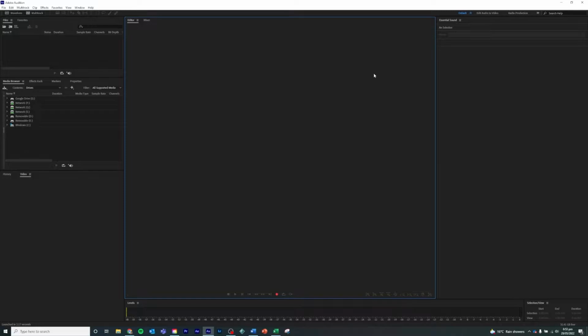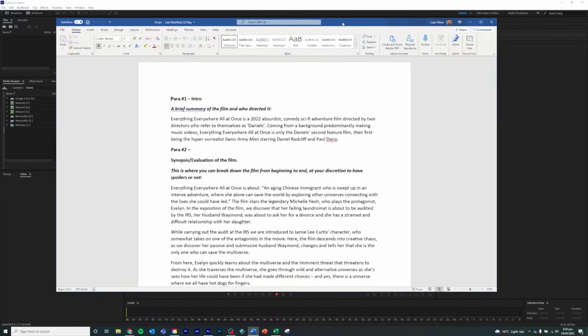Once we've loaded it up, we've got this big interface with lots of different panels that we can start doing stuff with. Because this is just the basics, we're only going to be using two of the tiles. The big middle one is the most important one, where all of our audio is going to be recorded, and where we can also edit the audio. And we're going to be using this one up here, which is the files and the tracks that we're going to make. Just before we start, we'll go back and take a look at our scripts.